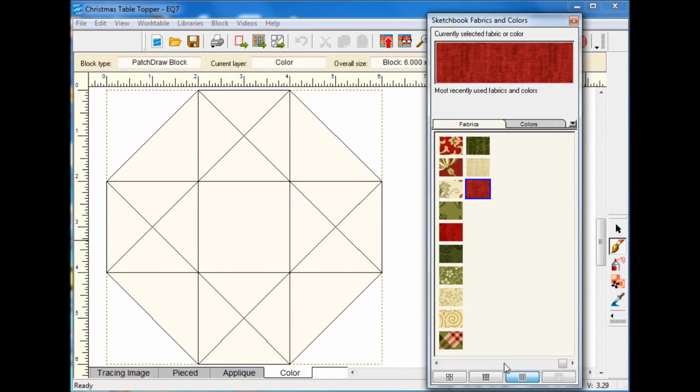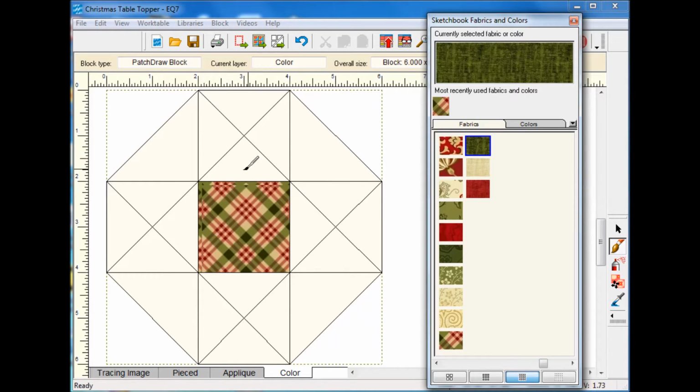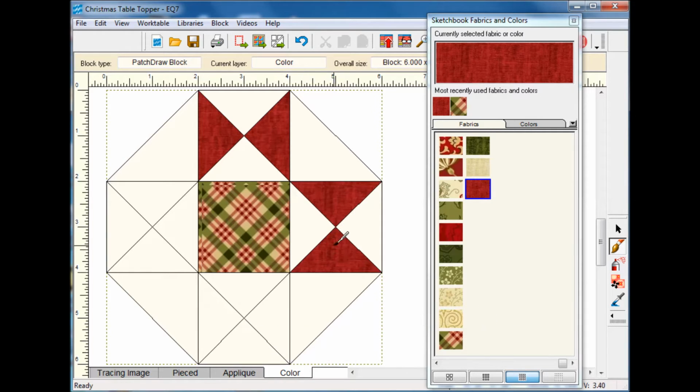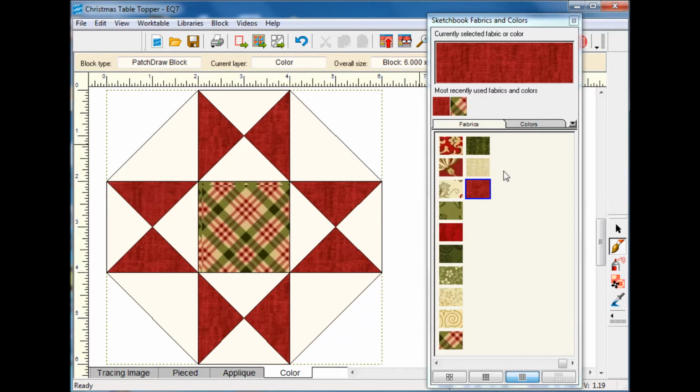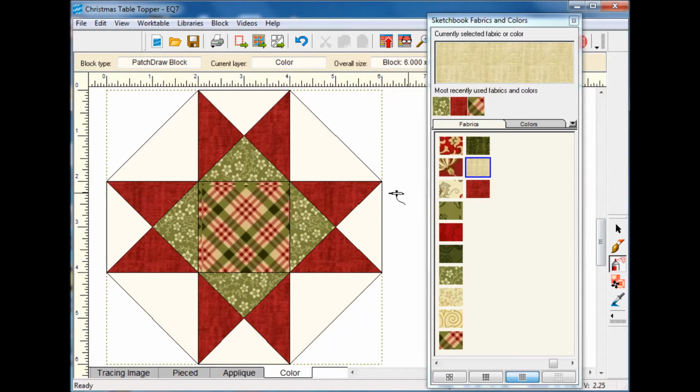And what I have actually done is I loaded some fabrics from Marcus Brothers. This was a Christmas collection, and since it's that time of year, I thought it would be sort of fun to play with that. And I now have a nice Christmas block and a good start to a table topper. So I'm going to add that to the sketchbook.